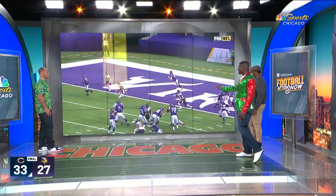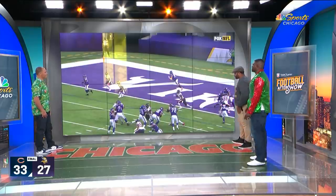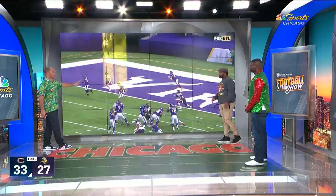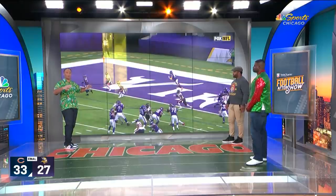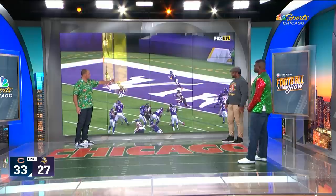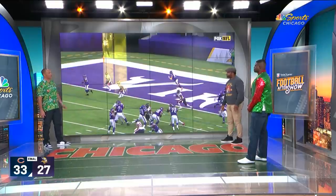And when you can beat your guy free and you still can't get home, there's something wrong happening back in the back end. And this is what happened where Adam Thielen's running wide open. Yeah, you're never going to get home there. Because the offense is what they call a bunch formation, and that caused communication problems. Like Lance said, they have to communicate early how they're handling that bunch, who has the point, who has outside, who has inside, and something happened. Obviously, with two young guys, Duke Shelley and Vildor, they didn't communicate who has the flat and who has the guy in the back of the end zone. So that's exactly why offenses run bunch formations, to create communication problems, and the Bears had one.